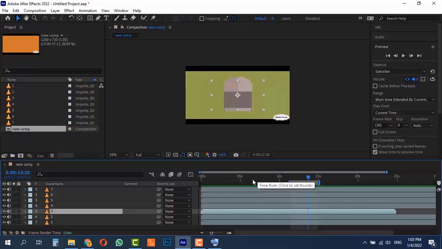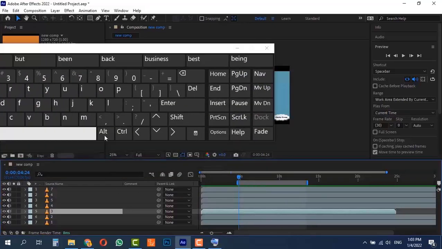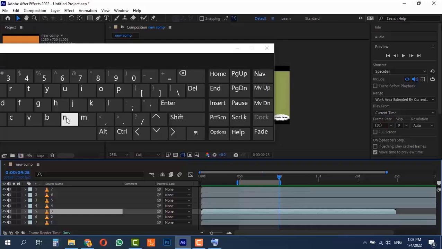It has shortcuts too. Instead of using a mouse or touchpad, as always I prefer shortcuts. The shortcut is B, short for beginning of work area. Here I press B. See? Wherever you put CTI, it will be your work area's start. For example, you want it to be from second 5 till 10. Put CTI at second 10 and press N. N comes after end of work area. So we learned about the work area and shortcuts, B and N.